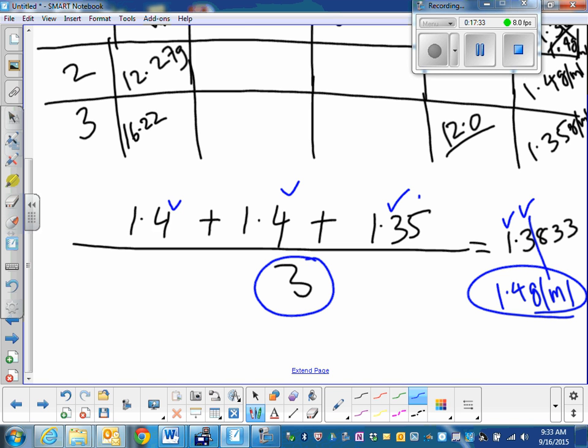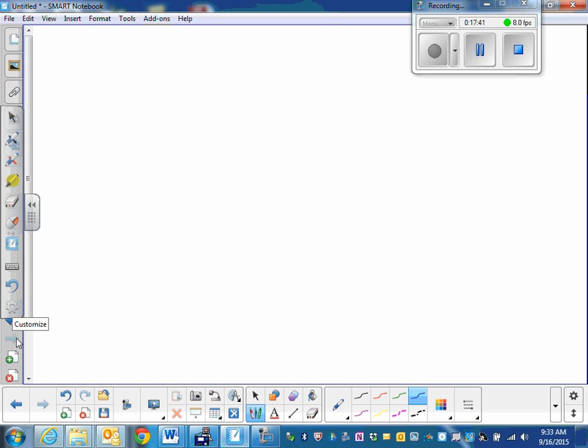Now, let's go to some of the errors, all right? The error analysis in this lab. Now, what are the possible errors? What do you think are the possible errors in this lab? Anybody? Yes. But if you don't read the graduated cylinder correctly, that's a human error. That doesn't actually count as a source of error, all right? You can always go back into the lab and read it correctly again.